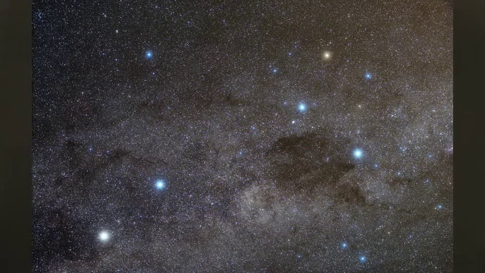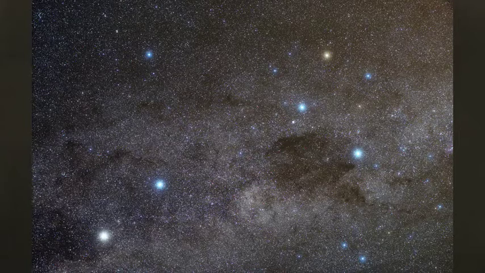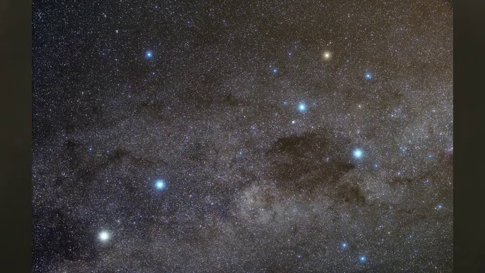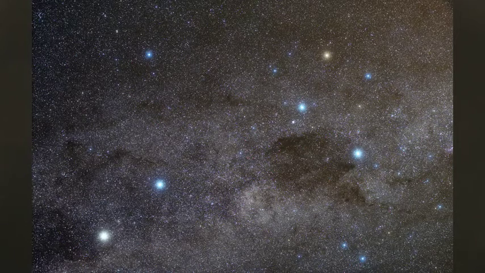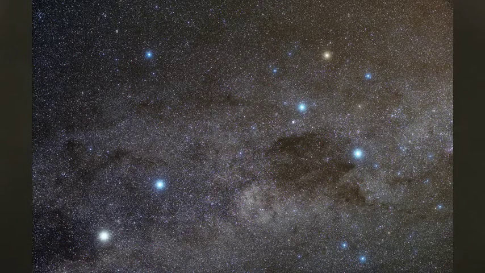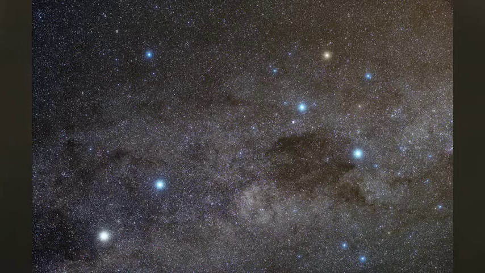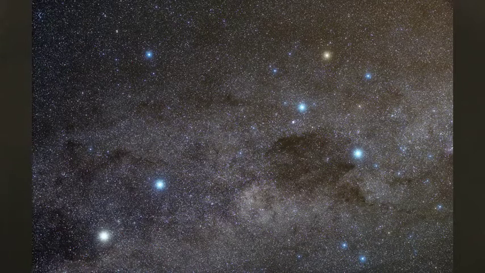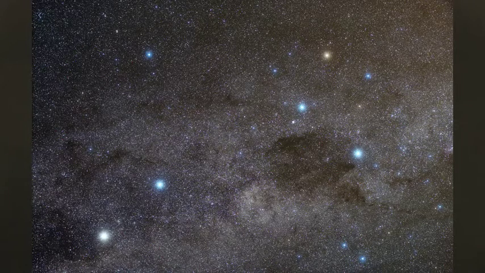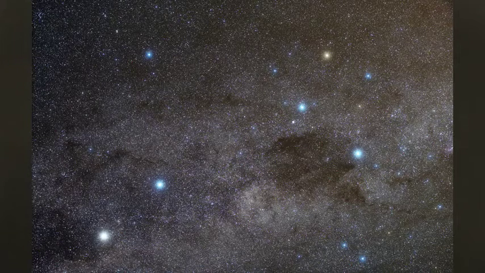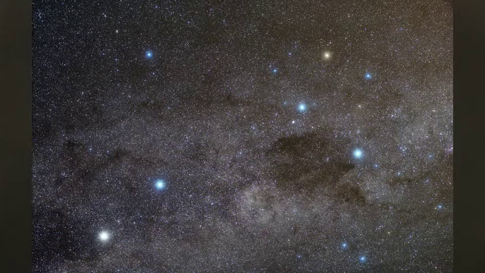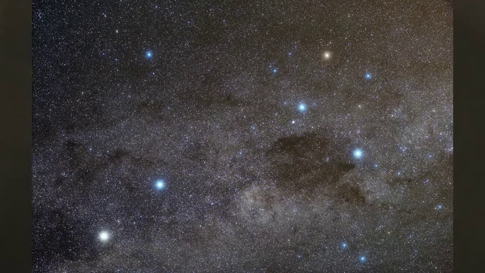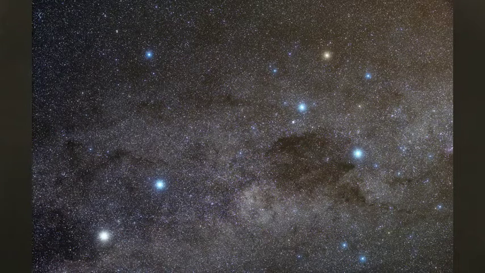You can also see the Southern Cross, the four stars making the shape of a kite. And just next to the cross, you can see a dark patch against the background of the Milky Way, our galaxy. The dark patch that you're seeing there is a cloud of dust called the Coal Sack. It's a Coal Sack Nebula. And that's a very large cloud of dust, probably as big as 100 light-years across, meaning that if light could get through the dust, it would take about 100 years to travel from one side to the other of the cloud.